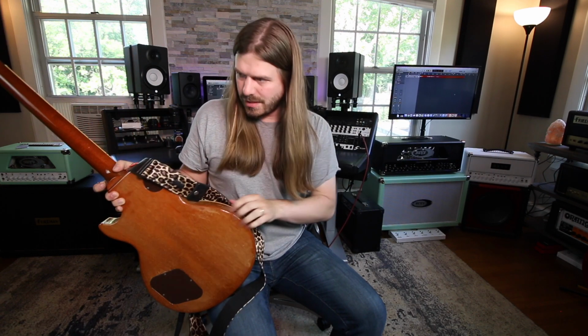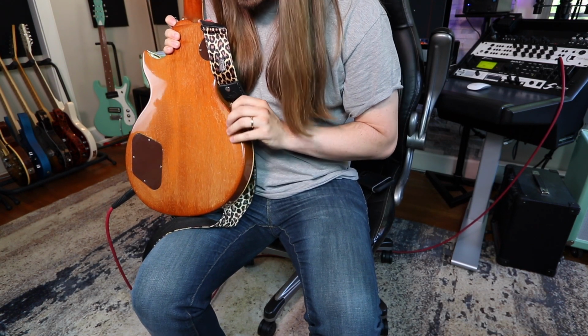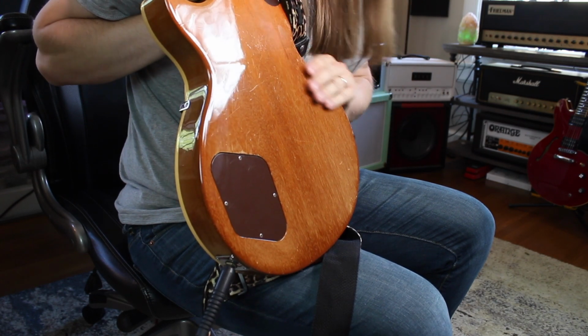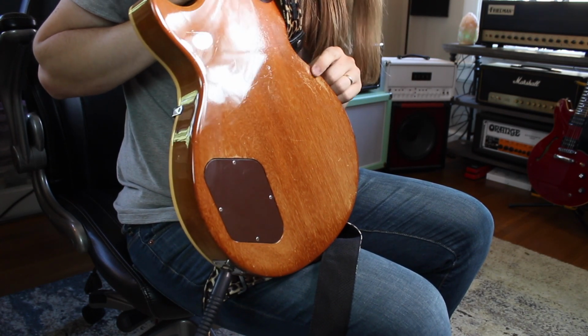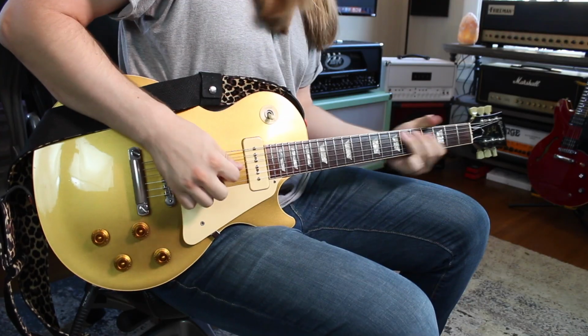Oh, and I thought I'd show this at the end. I've been playing the gold top so much, and I'm practicing standing up a lot, but you can see some of the lacquer or whatever is starting to chip off the guitar, because it's been getting a lot of miles on this thing. So I'm out of here, guys. Bye.